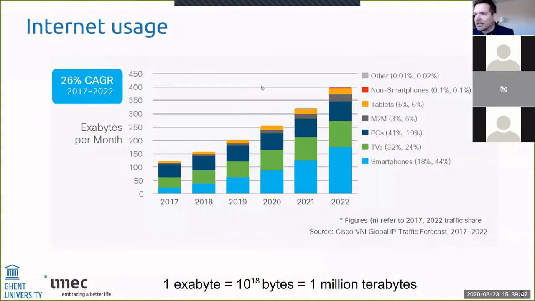the internet. You're probably already aware of this, but indeed, today basically every major aspect of our life can be dealt with online. So this growth in information usage can also clearly be seen in this graph. Oh wait, there's something missing on this graph. I think. So this graph shows the number of exabytes currently being used and projected to be used in the future per month, per year worldwide.